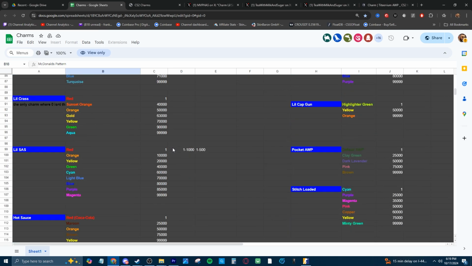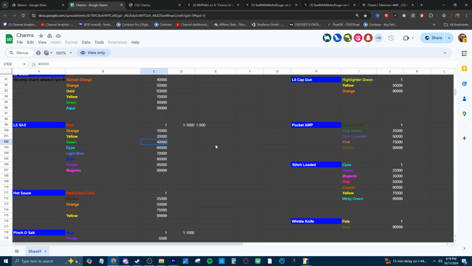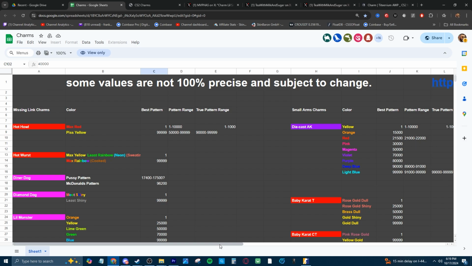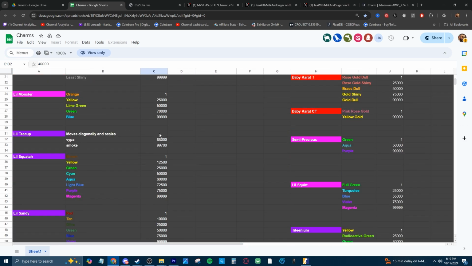So if you aren't sure if yours is light blue or cyan, you could actually see it on here and then sort by that range on Buff, see which ones have sold in that price range. And yeah, it goes over all the charms. So this is pretty helpful as well. I will link it. I'm sure you guys could find some value in it if you aren't 100% sure what your charm is worth.